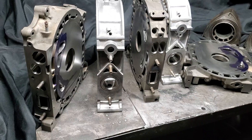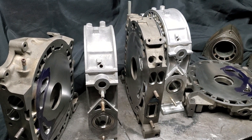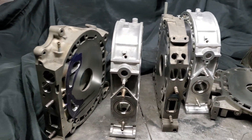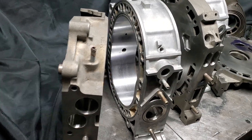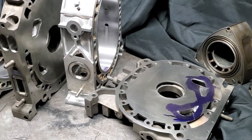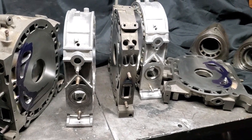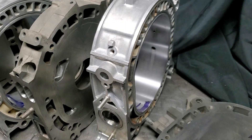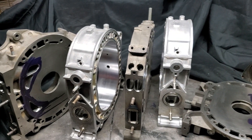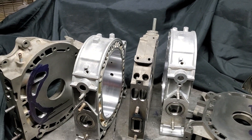We're going to keep this build going. We're looking all right — still needs more polishing, we're not done with that porting, we've got to decide about that bridge, we've got more parts to acquire, press, work on, and more decisions to make. It's a fun build and I'm enjoying this. For me, this is a hot rod motor — definitely a hot rod motor — flows a lot of air, very well balanced, very efficient in this form because I've run it this way before. We'll see where this build goes.